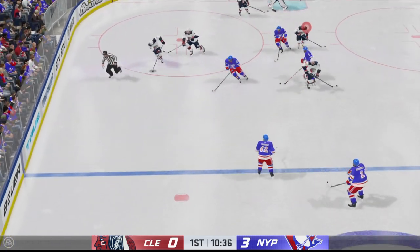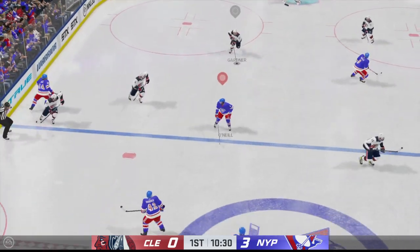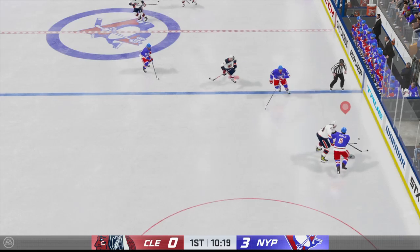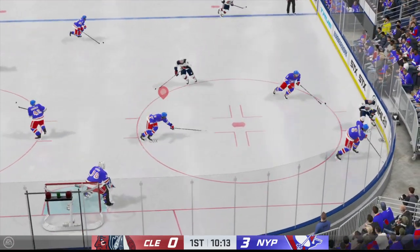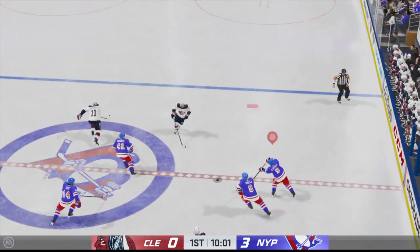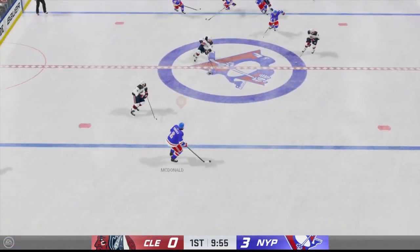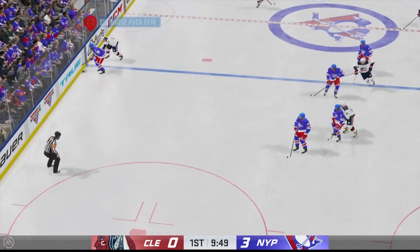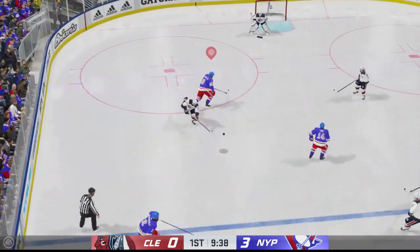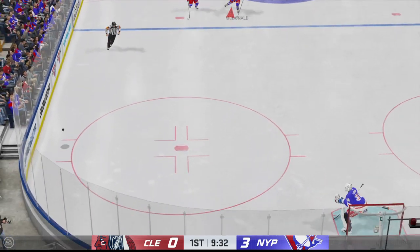Center's jammed up, and the winger grabs the puck. Tosses it to Gardner. Carries it in. New York's got the puck here in the open ice. Nice defensive robbery with the stick. And that's broken up. Taken by O'Neill. Moves it to Wagner. Sends the pass over. Pokes the puck away. Hangs onto the puck. They've got numbers. Gets it out of his own end.